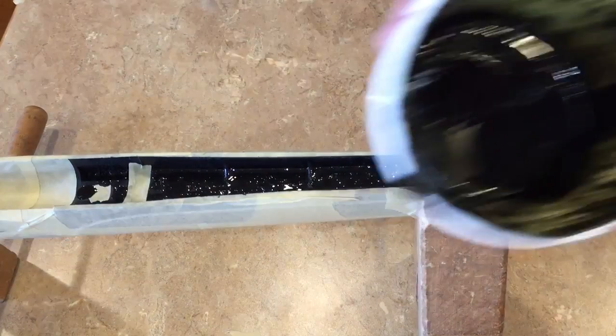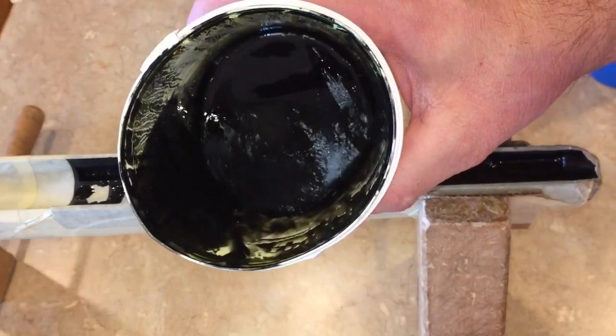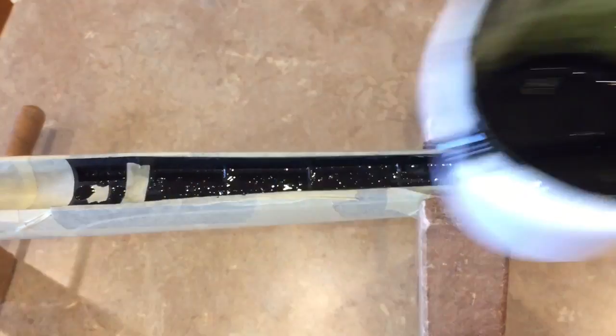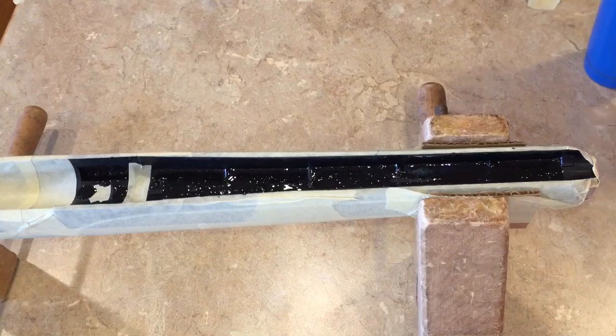At first I was worried there wouldn't be enough. There's a little bit left over. So there's more than enough to do the job and shouldn't have any worries about coming up short, which is great. So just gonna heat this up, pop a couple of these bubbles and then let it sit.